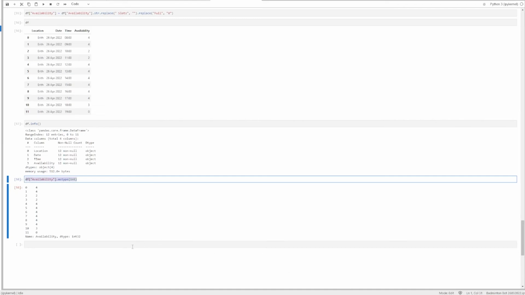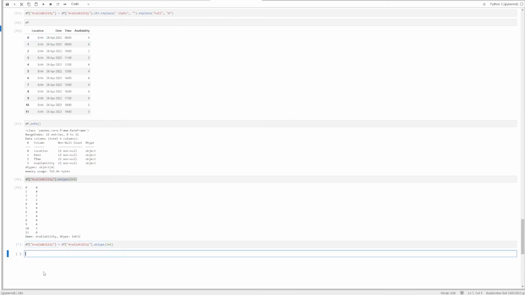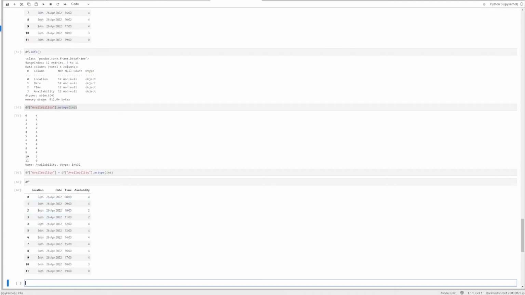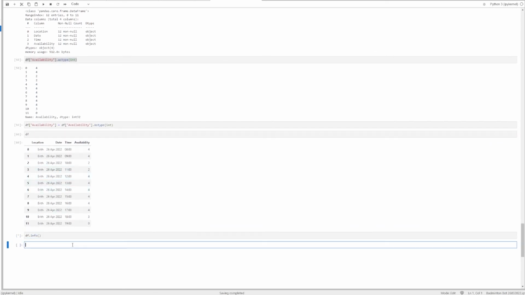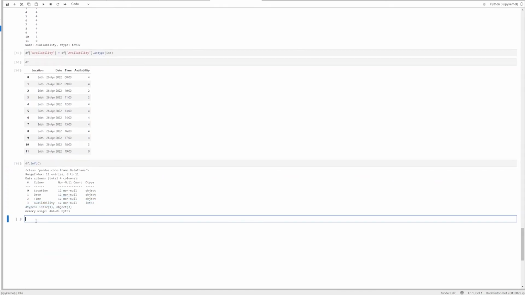I'm going to copy the same way I've replaced the column before. I can just do this. Okay. Right. So now I've replaced the column. And if I do df again, and then df.info, you can see the schema is a bit better now. So now we have an int, and now I can do a query based on the number of slots.